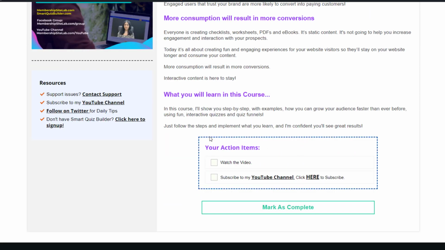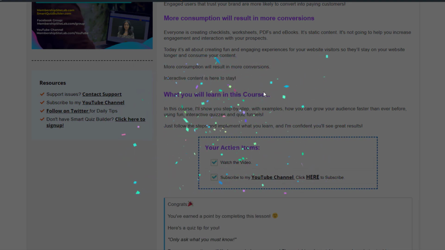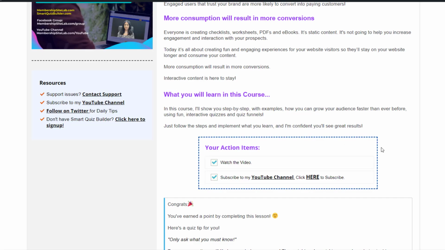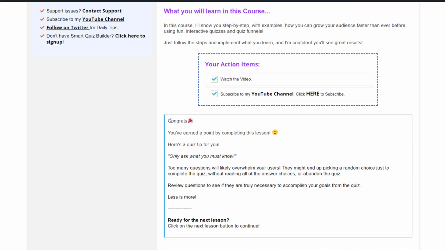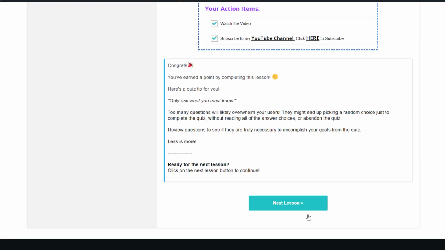And you can see here, this is the task list. Now because we added the width option, I'm able to reduce the size of this. So users can complete these tasks and then they can check the box to say they have completed it. Click on Mark as complete. I have enabled animation in the backend using my Game of Points plugin. And you can configure DAP to display different messages as they complete each lesson. And then they can access the next lesson. What I'm doing is I'm giving them a quick quiz tip.